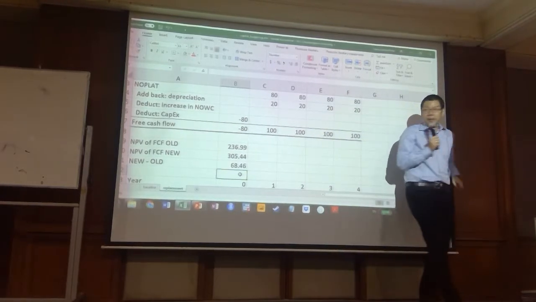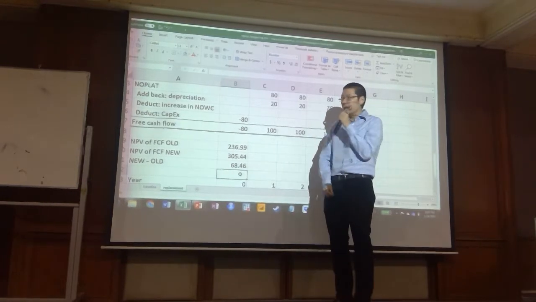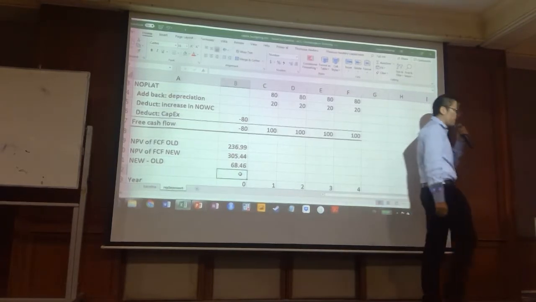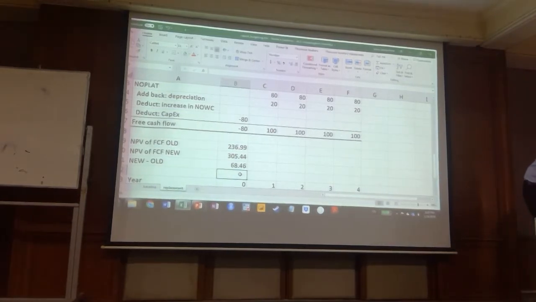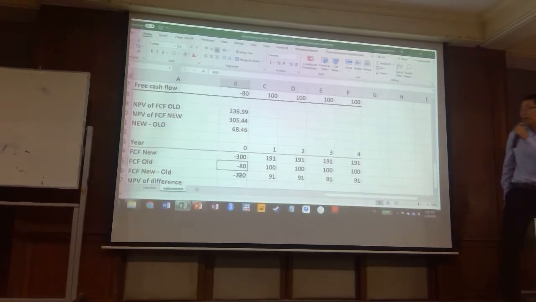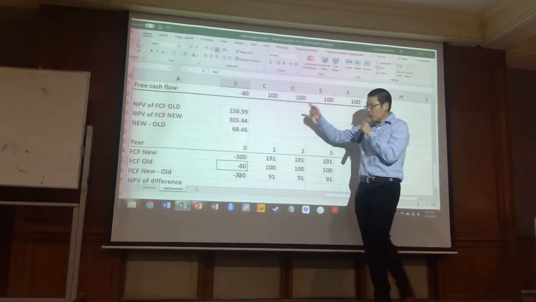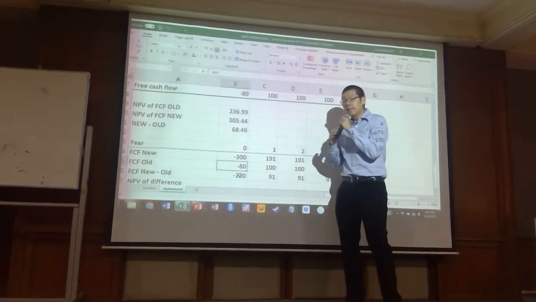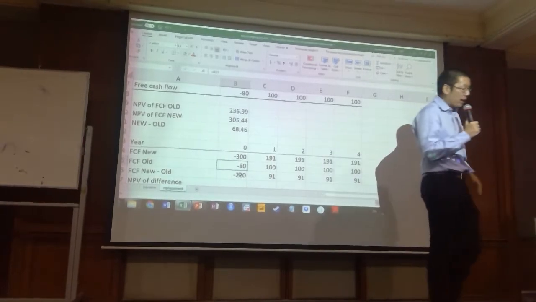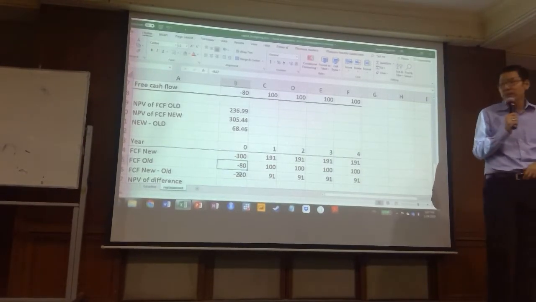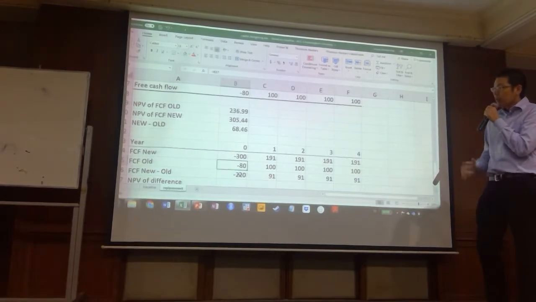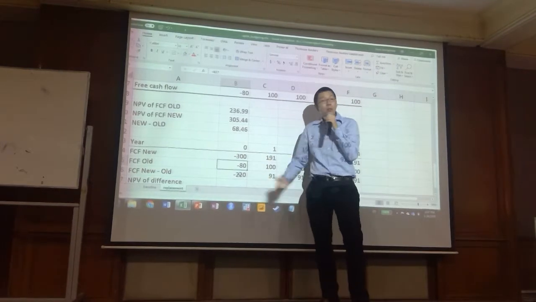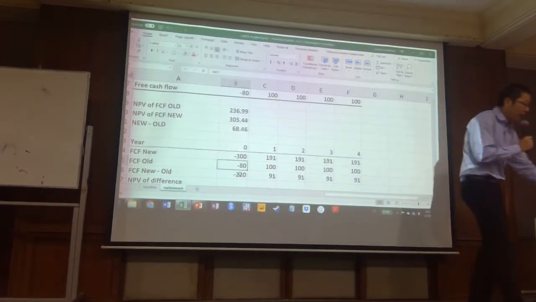Okay. In the end, to make this conclusion, what do we need? We need two sets of numbers: the free cash flow of the old machine versus the free cash flow of the new machine. So let me carry the numbers down for you. Actually, it's been carried over already. For a new machine up top, it costs you 300,000. You get 191. The old machine, it costs you 80. It doesn't cost you directly. It costs you like a hidden cost, but we're going to include that anyway. And you get 100 each year. So the difference between old machine and new machine is as if you're investing 220. You're getting back 91 in return.